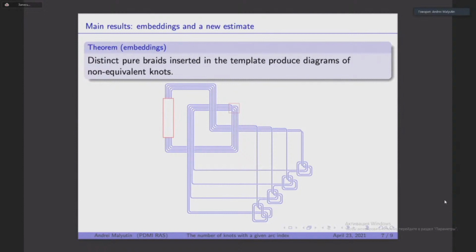So it is quite unusual that we can take a group of braids and, with the help of this template, embed the whole group into the set of nodes.